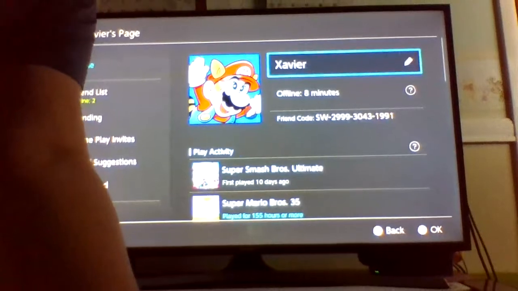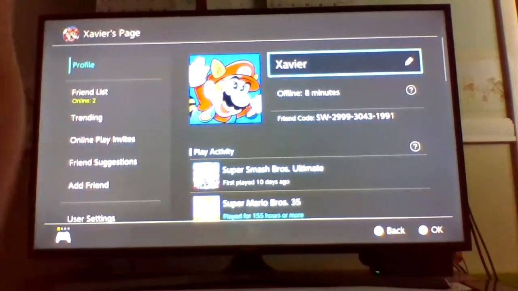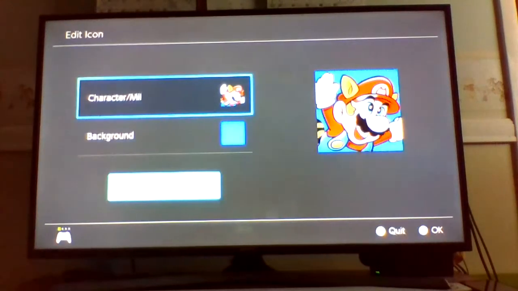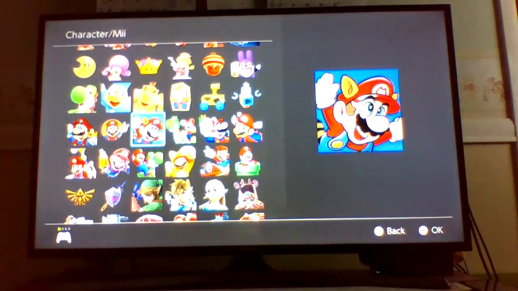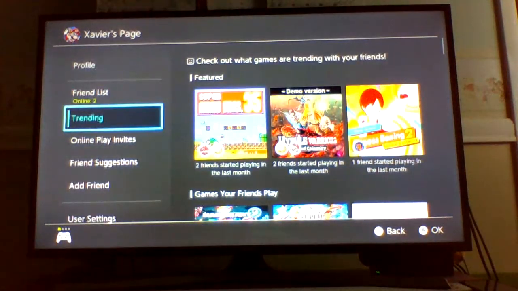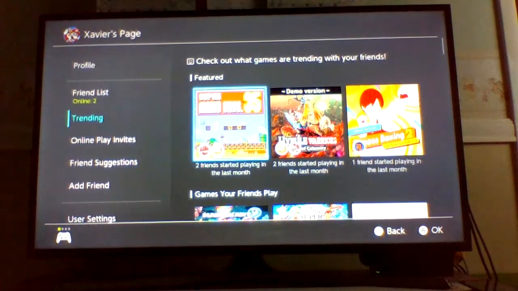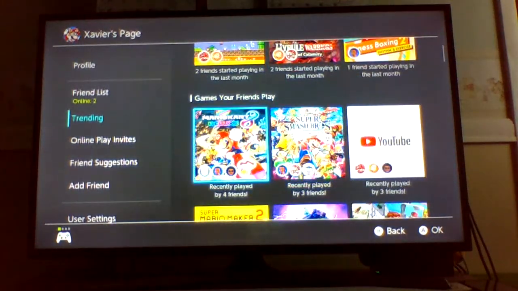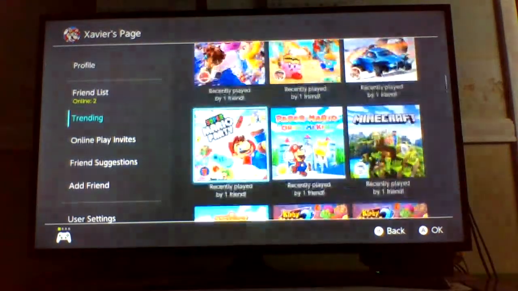Okay guys, sorry, and we are back. So, as I said, if you click on this icon, you can see there's a bunch of things, but I like that one. That one's the best. And now the third feature is gonna be: check out what games are trending with your friends. You can see Super Mario 3D All-Stars and games your friends play. And it's just a ton.